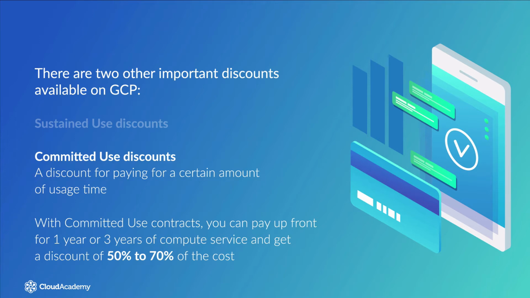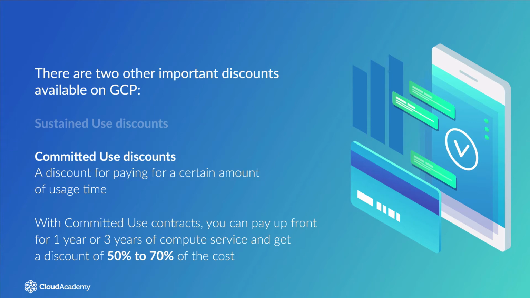You pay monthly, and if you stop using the instance after 6 months, you'll still get billed for the full year. But it's still a really great option if you can actually plan ahead with your infrastructure and you know that something's going to run for a year or 2 years. This is the way to save money, because you get a 50 to 70% discount.